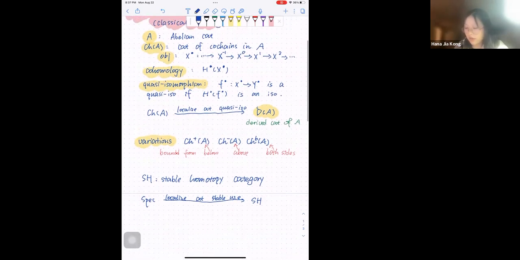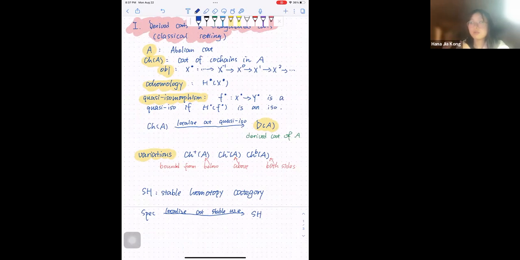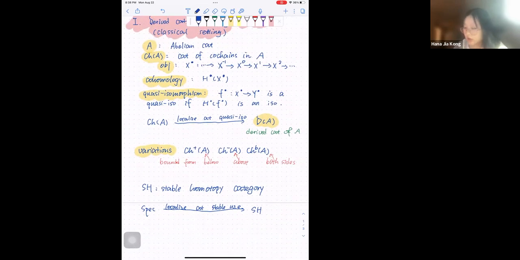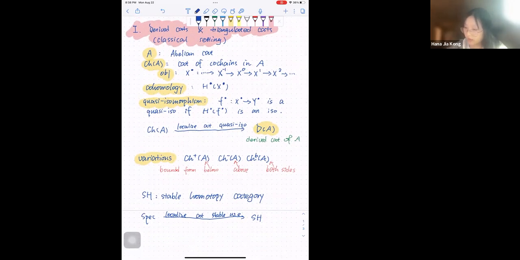For example, in the derived category, we have the shift functor, where you shift the degree of a cochain complex. In the stable homotopy category, we have the suspension functor, which is smashing with S^1, the degree 1 sphere. Also in the derived category we have exact sequences, and in the stable homotopy category we have cofiber sequences or fiber sequences. All these similar things we can organize into a structure called a triangulated category.